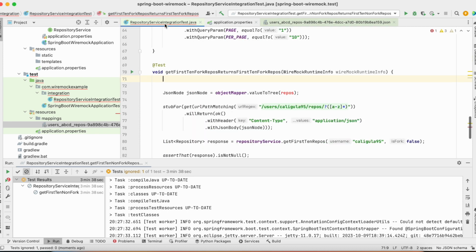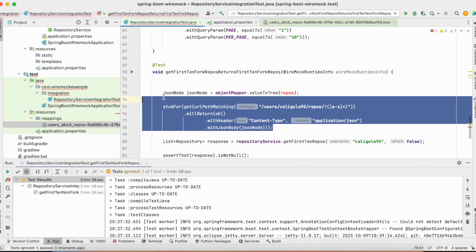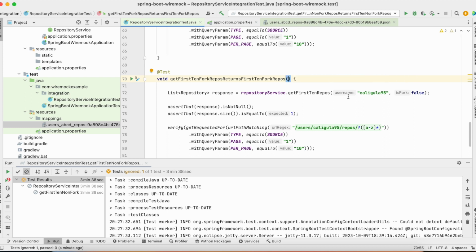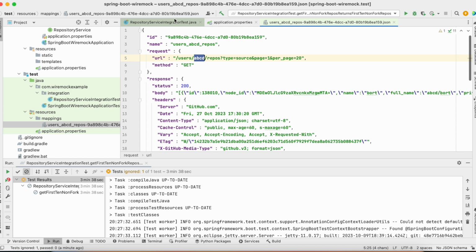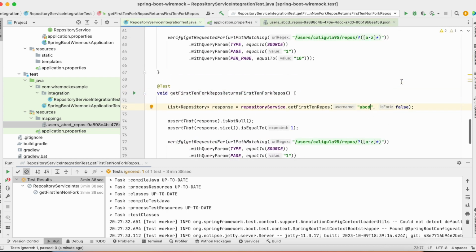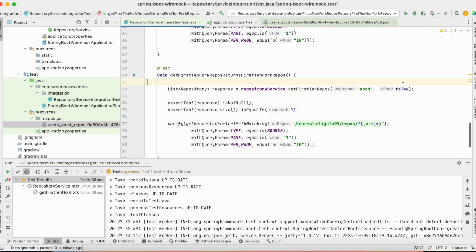So I don't even need to use this one, because WireMock will visit the mappings folder, will find some stubbing, and will use it to stub your data. And of course, I don't need this. And just to make sure we call the exact stubbing, I need to use the abcd username. And if I want fork, I need to put fork as true.